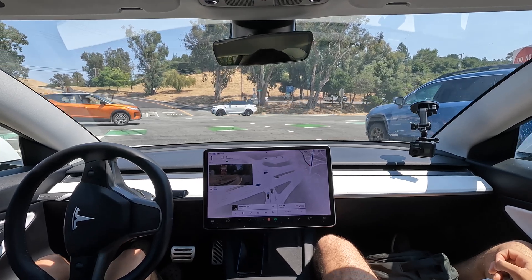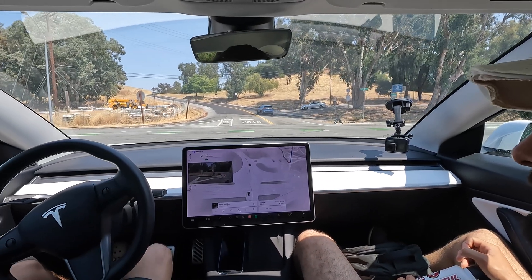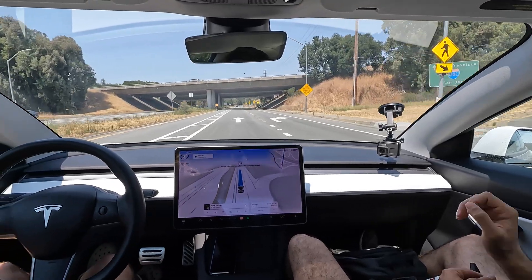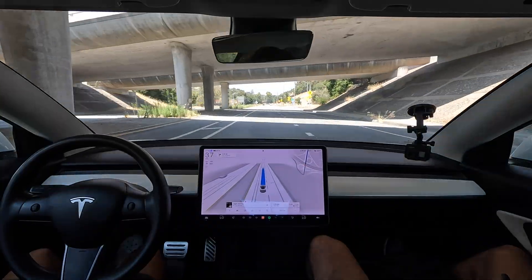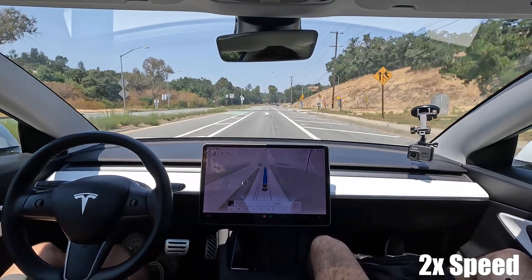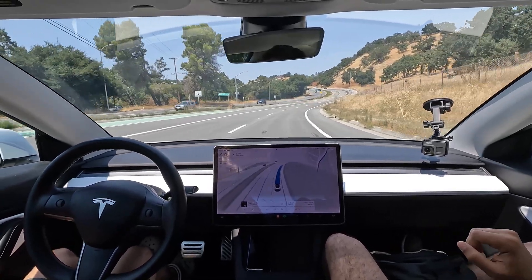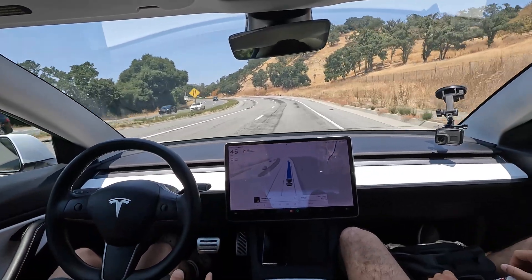This is a very interesting intersection. Let's see if the Tesla waits its turn — it turned appropriately, but we were the last ones to go. Hard on the brakes there — complete stop in the intersection after going through the stop sign, with no other cars waiting or coming. We did have to hit the accelerator to get it going once it stopped in the intersection. Right now it's merging over a solid white line. In California you're not allowed to cross a solid white, but it just did a double lane change over one. Nothing unsafe though since no other vehicles were around.